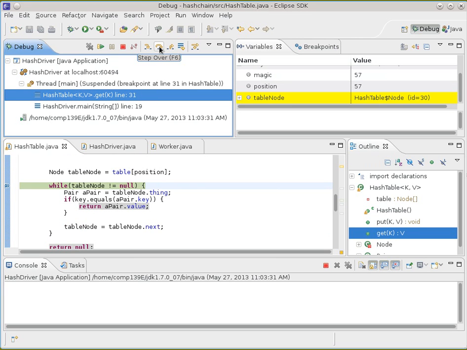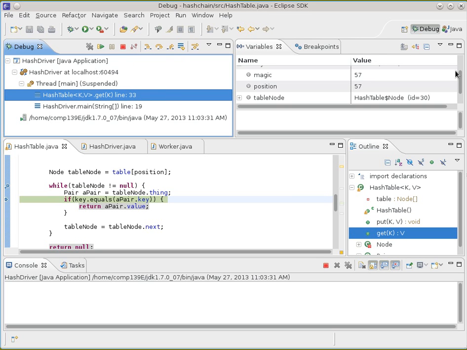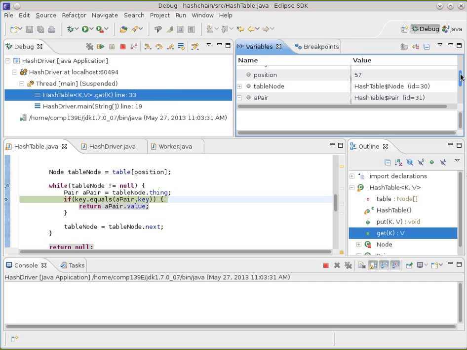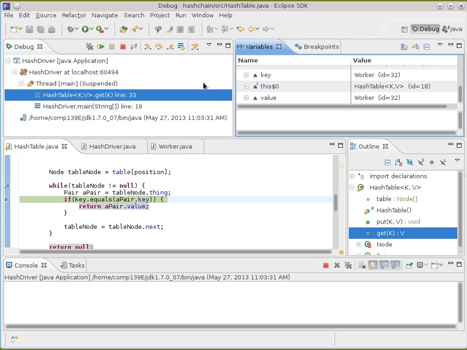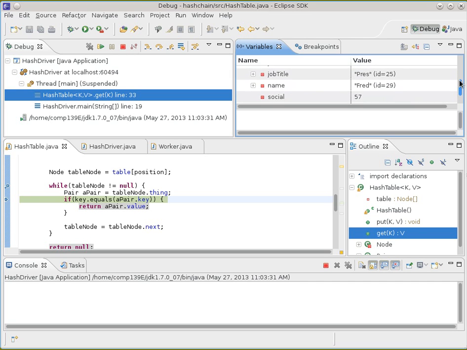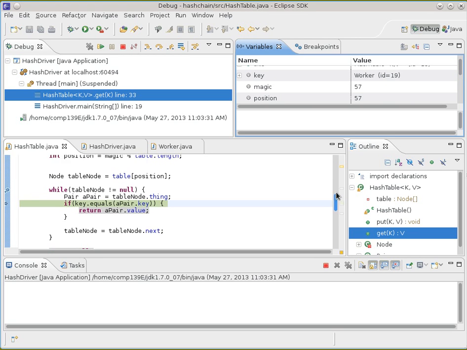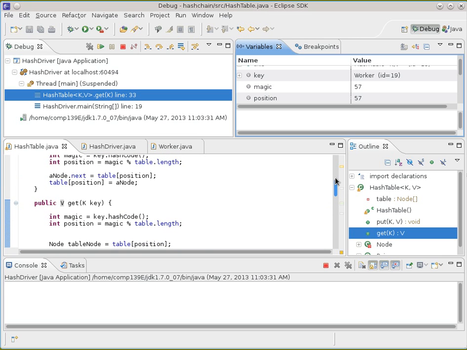It goes and does the next one. This should be the matching one. There's definitely something in that chain because it's found the second thing on the chain. It digs the pair out, and if we look at the keys for the pair, there's Fred, president, 57, matched with the fake one that we're giving, which is just called key.